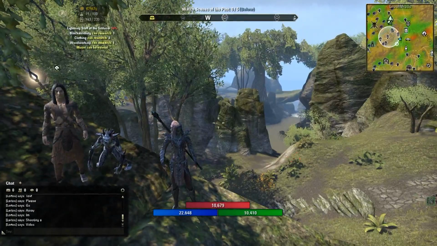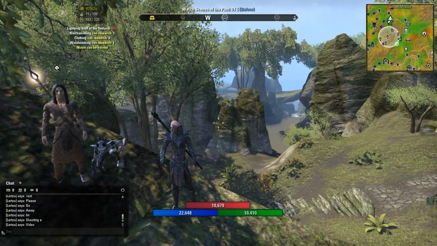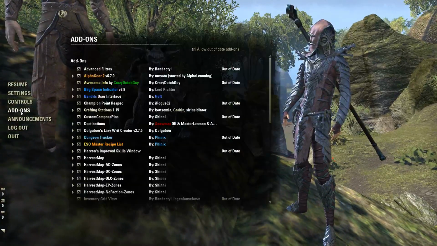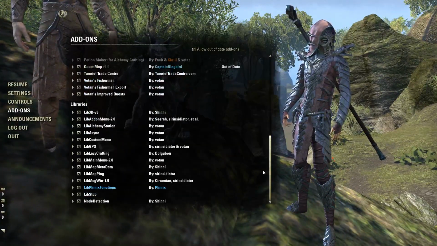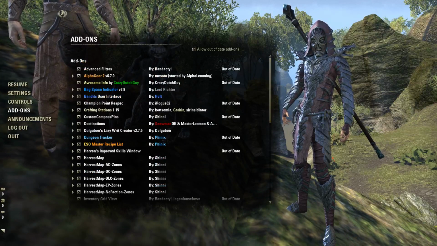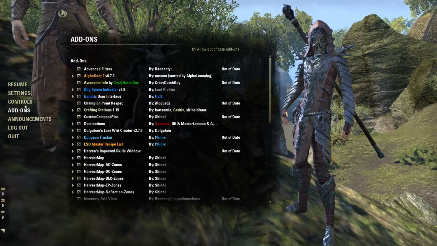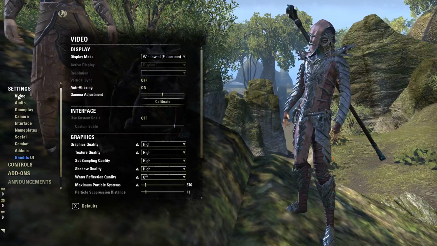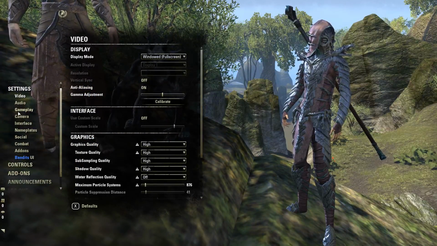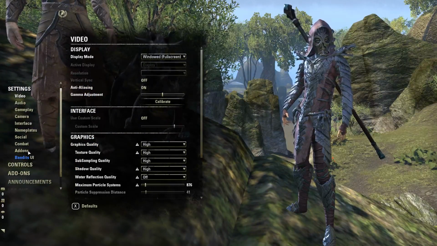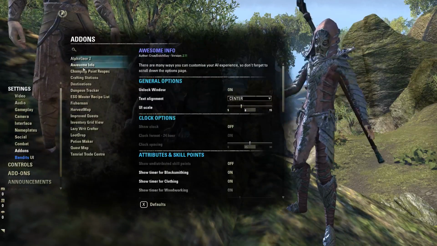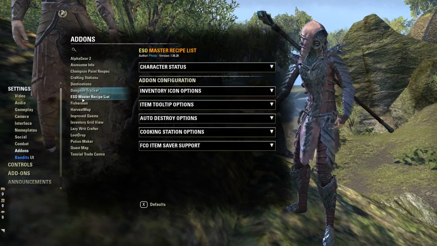Simple as that. So I'm in game now, and I'm going to press Escape, and now you can see we have the add-ons page just as we did before, so you can configure it per character, for this character specifically, but we can also go to Settings, and so this kind of makes me a little mad, but whatever. Under settings, you'll see this thing called add-ons. That's where you can actually configure most of these add-ons.